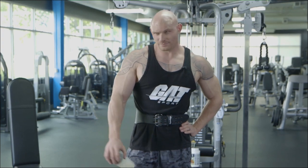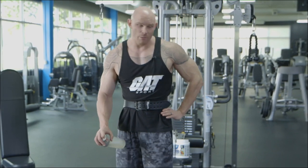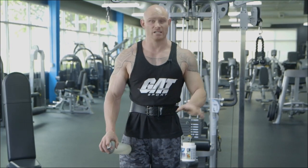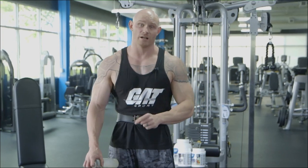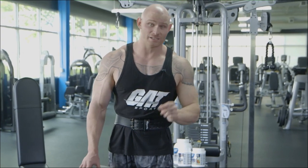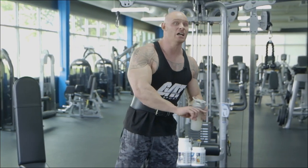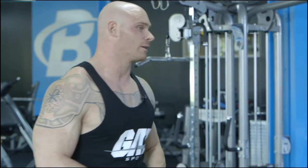What are your thoughts on doing partial reps at the end of a regular set? Very good question. Partial reps are good as well because they have some carryover. When you're exhausted and can't get the rep up fully, doing that partial rep will still get work done. I always like to say some work is better than no work. So if you can get 10, but you can do partials to 15, if you ever watch Pumping Iron, Arnold always said to train past that point of failure. Those partial reps will get you past that point of failure.